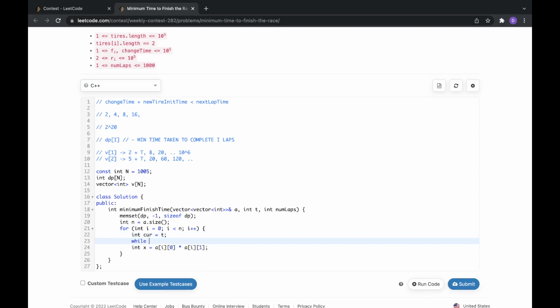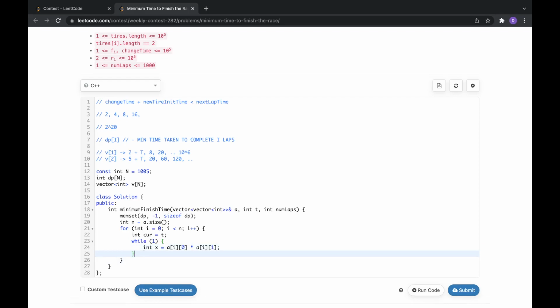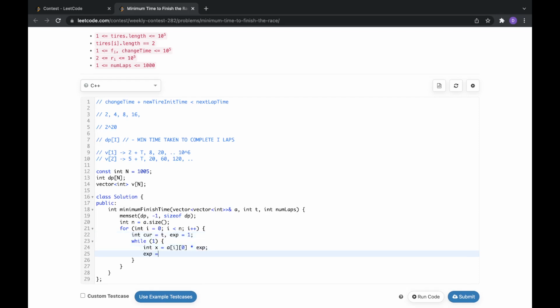While one, and I should take this into some variable. Call it exp. Initially exp should be one, right? Exp is equal to exp times a of I of 1.